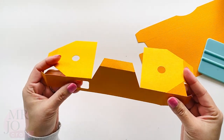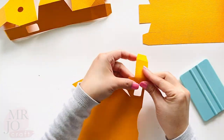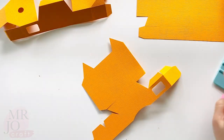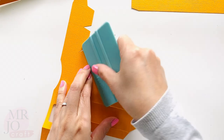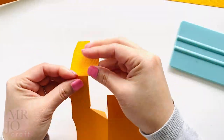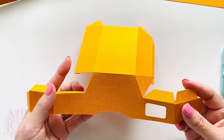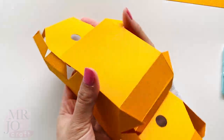This is what the first piece looks like. Continue to fold this piece. Second piece should look like this. Later we'll put those two pieces together, so this will be the top of the camera.